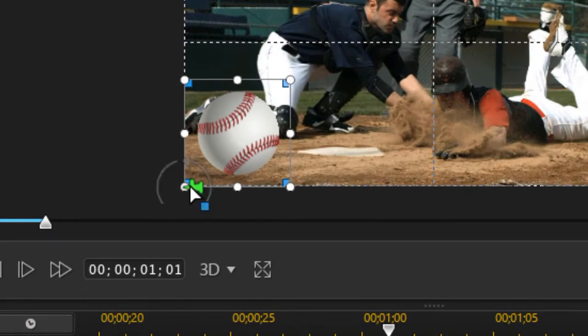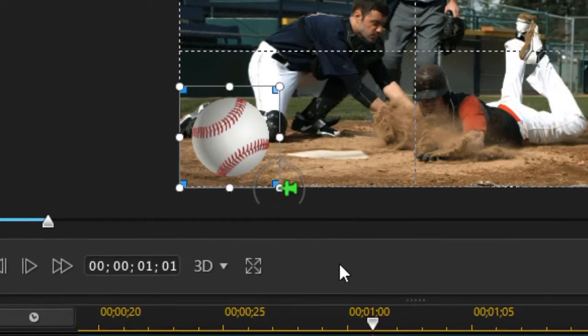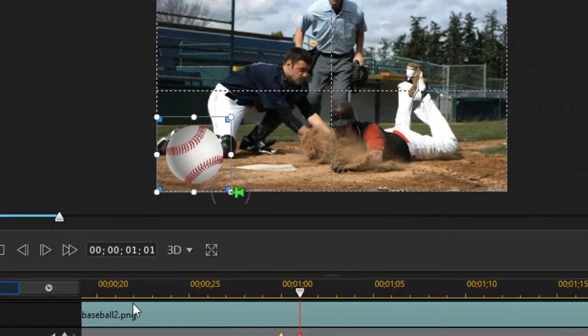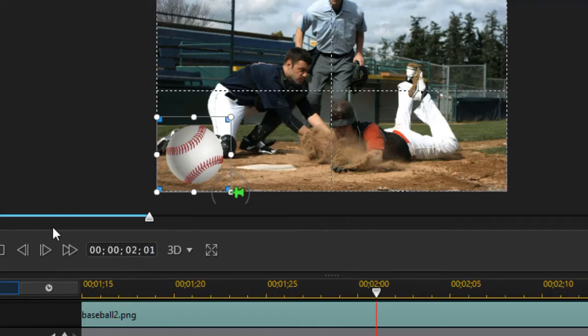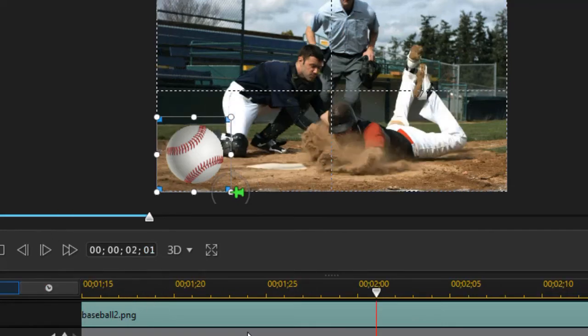Now you have to be careful, because if you hold the mouse incorrectly, you'll see that you will have a little blue square. We're not going to change the freeform look of this, so you have to make sure the anchor point's visible. And I'll take and drag it over and put it on the lower right. We're going to rotate it again. So now I'm going to go a second further. I'll type in the number 2 in my time code. Press enter. Now I'm a second over.